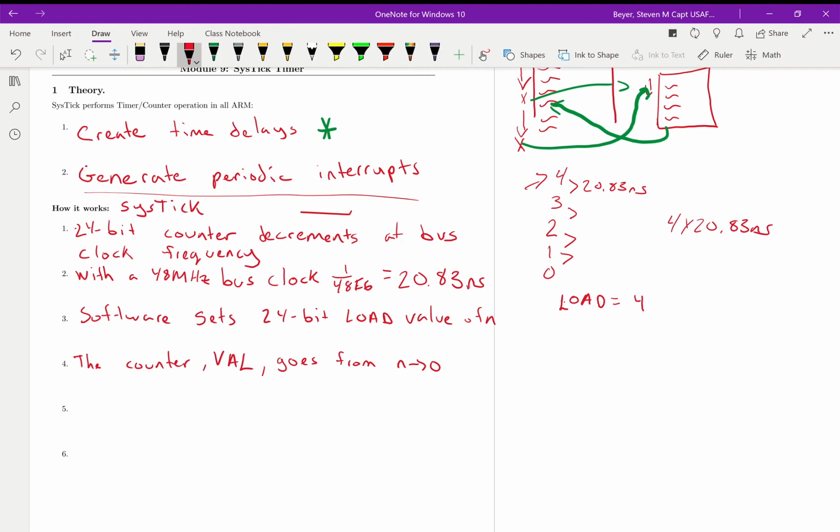So our counter in this example, where load equals 4, val would equal 4, 3, 2, 1, 0, 4, 3, 2, 1, 0, so on and so forth, and that goes on forever. This is called a modulo n+1 counter.